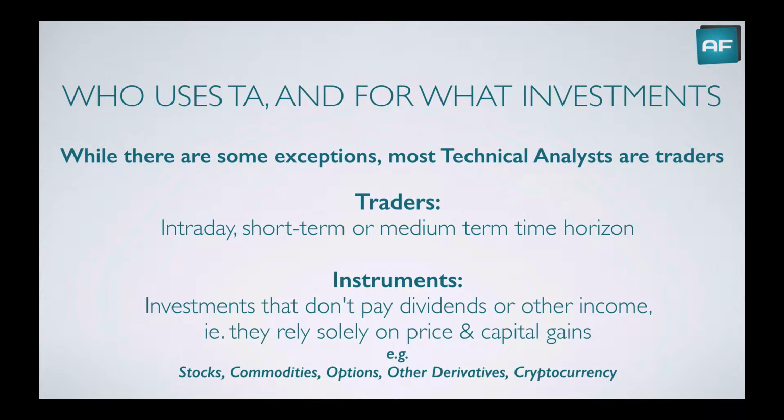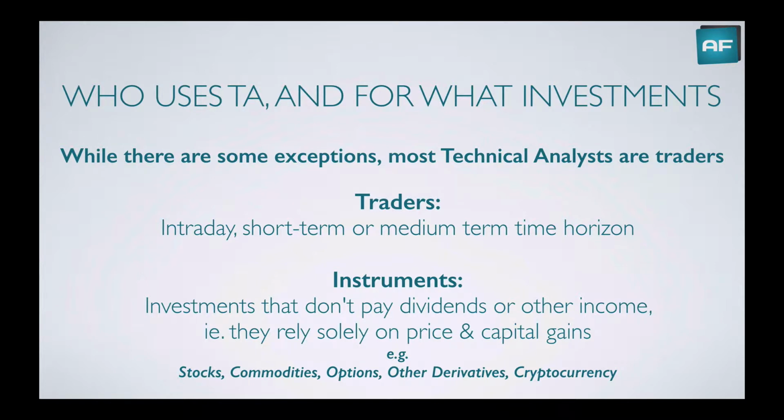And who uses TA for what investments? While there are some exceptions, and there are some investors that use TA, most technical analysts are traders. And when I say traders, they hope to profit from intraday or short-term or medium-term buy and sell. So they have a shorter-term time horizon than an investor. They don't just buy and hold. They try to buy and sell, or sell and buy, within the day or over a couple of days, or in the medium-term horizon, a couple of weeks to a few months.